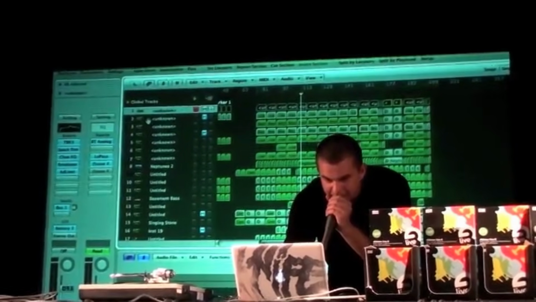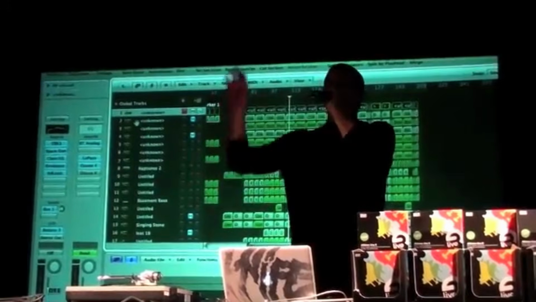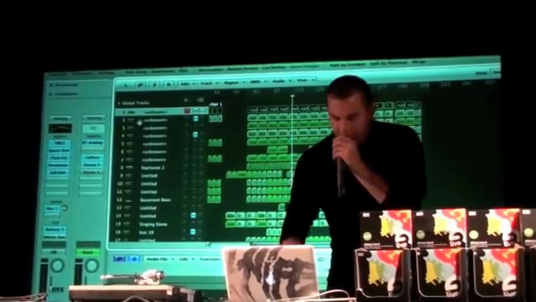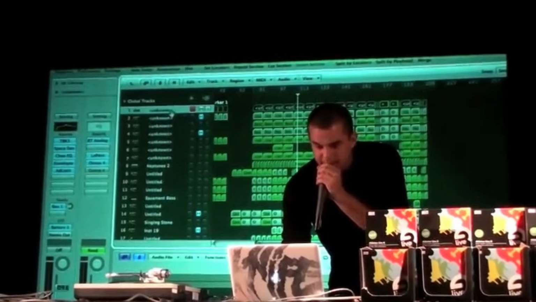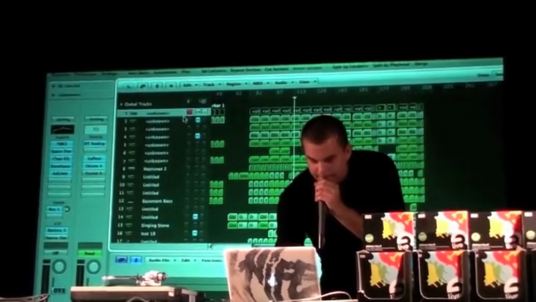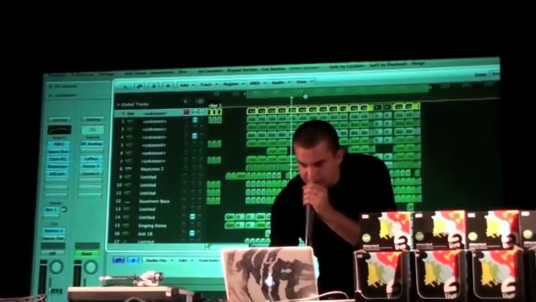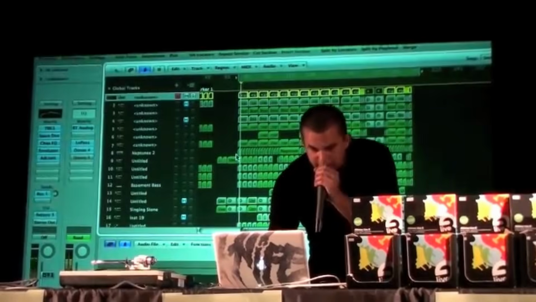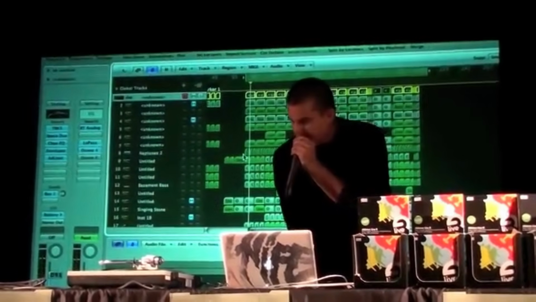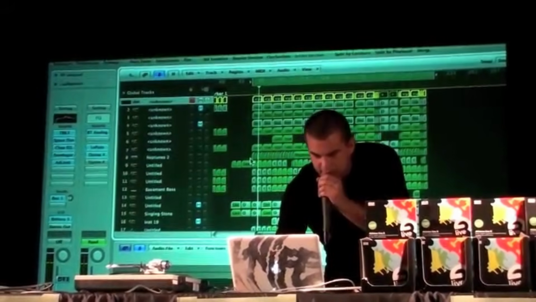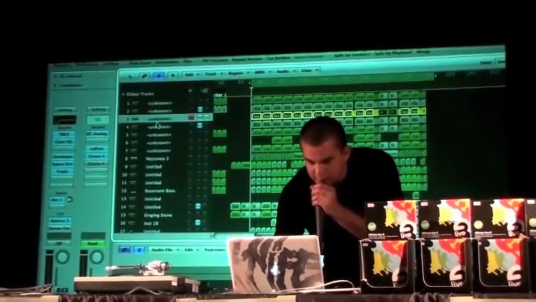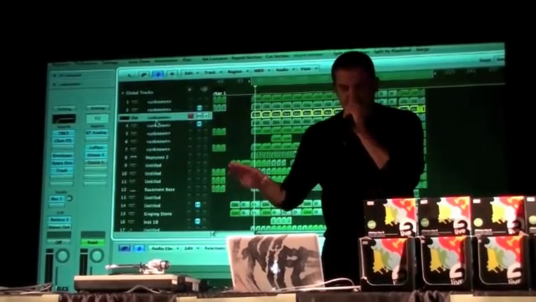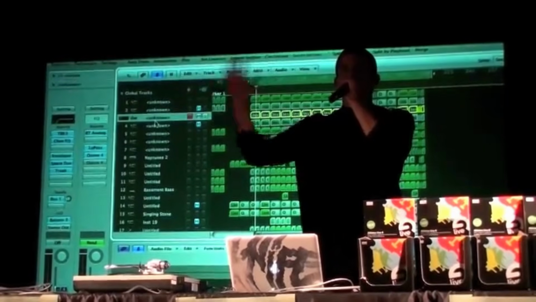I don't know. But my main thing is layering drums. I can't stress how important it is to me to layer some drums. Let's just start with this. I don't even know what this is. So I guess just some subby, off-kilter stuff. What's this one? Just some snares with a plug-in on it to make it a little bit wide.